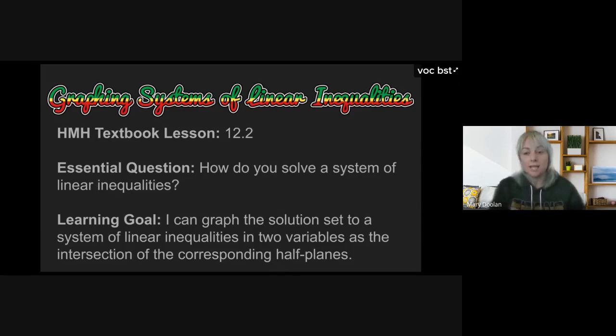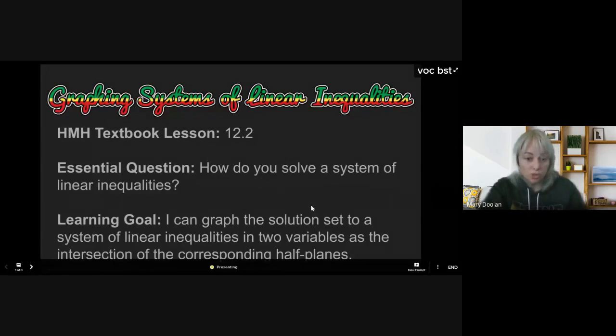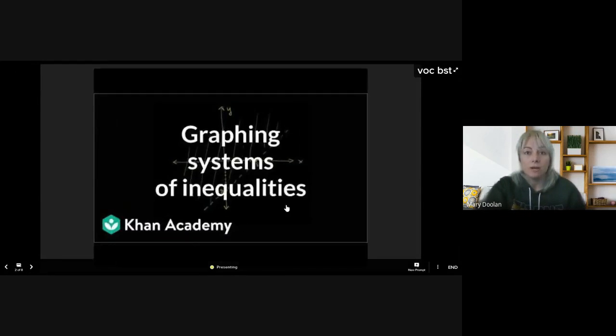So we're going to take what we've already been working with, where we graph one linear inequality in the coordinate plane, and we're going to actually be graphing 2 linear inequalities in the coordinate plane. Now, when we do that, you're going to have like half of it shaded one place and half of it shaded somewhere else, and you're going to see there's going to be some overlap. All right, and that overlap area is going to be what represents the solution set, because it's going to represent more than one ordered pair.